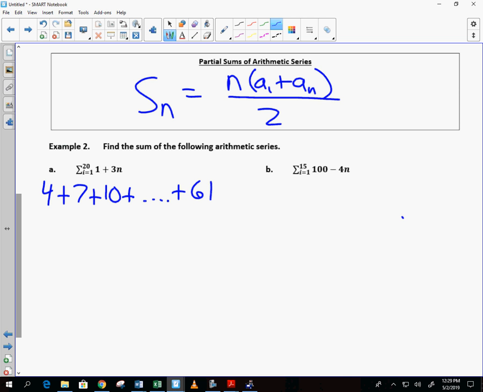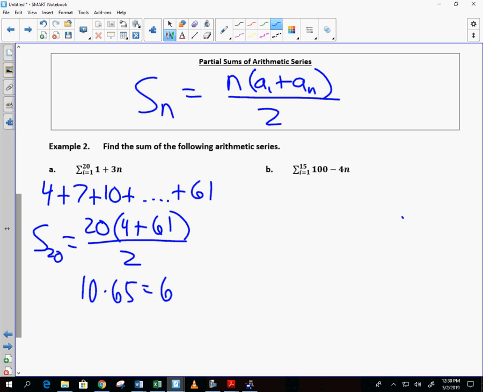So we'd like to add up all of those numbers. It sounds like it would be really tough to add each one up one by one. But the fact is, the sum of the first 20 terms is equal to the number of terms, which is 20, divided by 2, which would be 10, right? And then we add the first term and the last term. The first term is 4, the last term is 61. So we're not going to have 20 sets of numbers. We're going to have how many? 10, and they all add to 10 times 65, and you get 650.